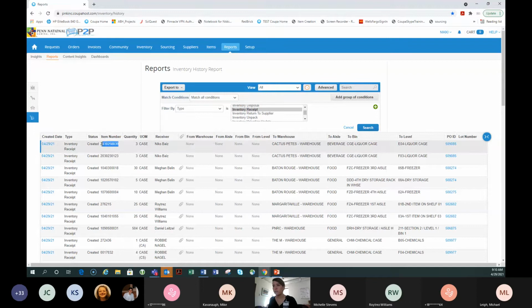So this is where your item numbers are going to be really useful. But remember, you're going to be able to see everybody's stuff. So you need to make sure whenever you're using the advanced search field and you have an all selected here, that you are always telling it what warehouse and or property you belong to, because if I'm in Aurora, I don't want to see Lake Charles stuff because that's not going to help me do my inventory research.